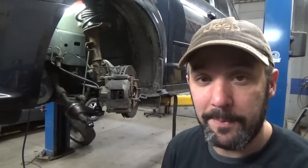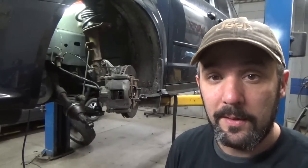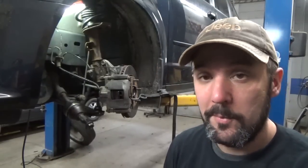Anyhow, we'll pick up on part two. We'll get the ball joint swapped out. Hopefully that CV shaft shows up tomorrow, and we'll get that put in there and keep moving forward.